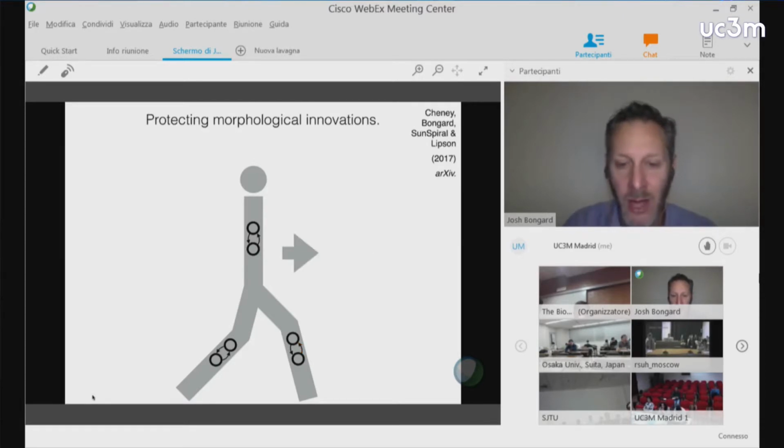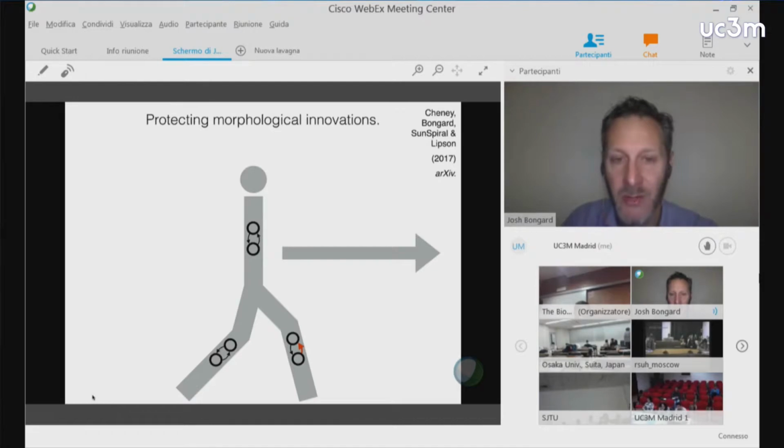Why protect morphological changes? Because morphological changes often provide unique opportunities. So a robot with longer legs has unique opportunities if subsequent control mutations can exploit that opportunity.